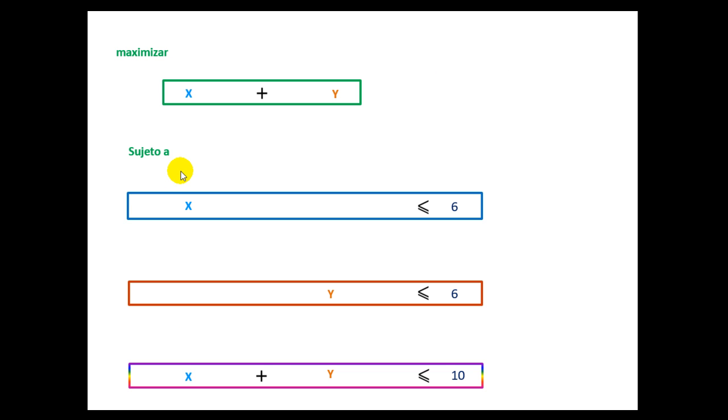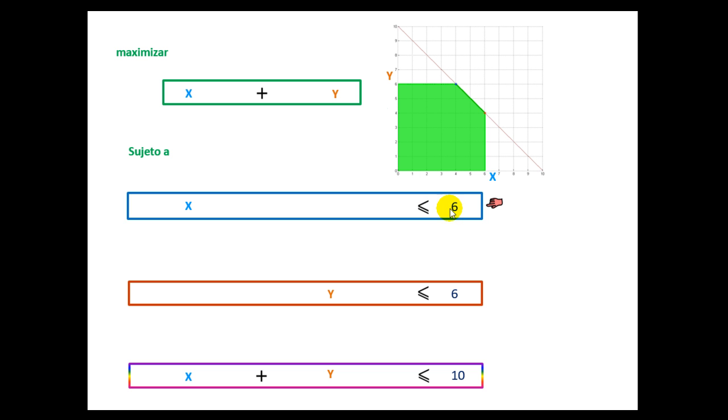If we want to see graphically what this represents, this is what is called the solution space. This is where you are going to find the optimum. And if you take this constraint with equal, then you have this line X equals 6. As you have less or equal, then you have this semi-space, and here Y equals 6 is this, and with the less or equal is this, and then X plus Y equals 10 is this line, and then less or equal is this. Because both are positive, this is the solution space.